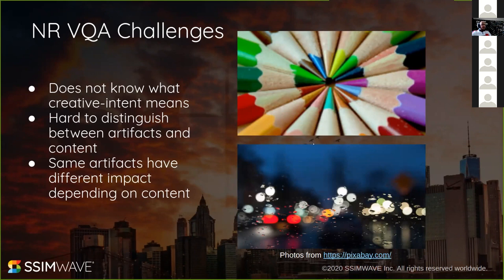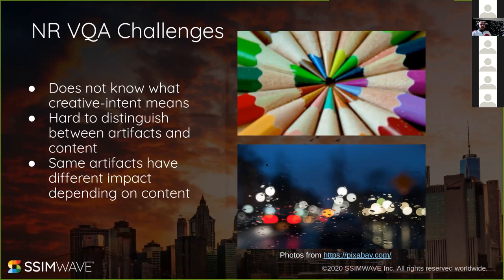The main challenge, there's actually a number, but the main challenge when it comes to no reference video quality assessment is that you don't know what pristine is. There are some artifacts that are really hard to detect, even simple ones like blur. Here are two images with a similar level of blur, but the one on the top was a bad blur. It came from scaling a small image up to a large resolution. But the second one was an intentional blur that came from defocusing or changing the focus of the camera. If you run any state-of-the-art blur detection, it will detect blur in both of them. But if you let people watch both images, then definitely the quality of the one at the bottom will be way higher compared to the one at the top.